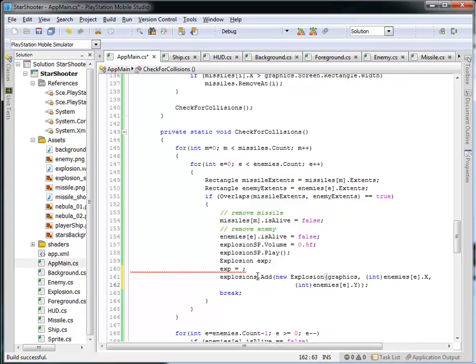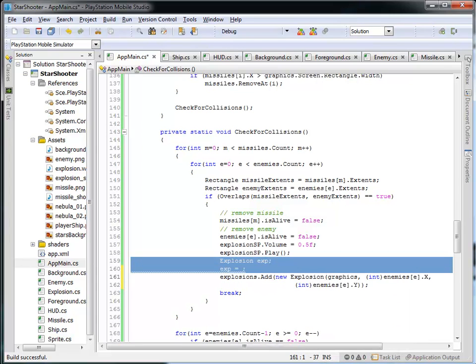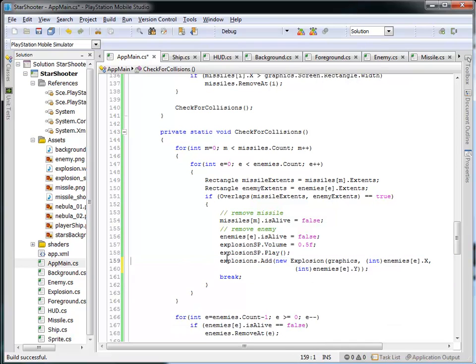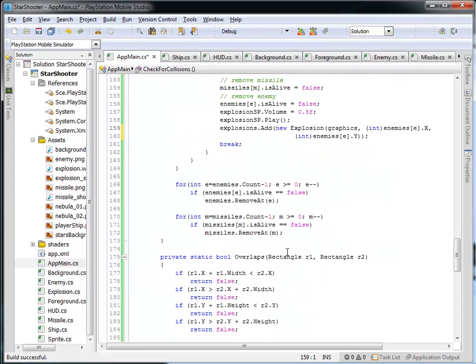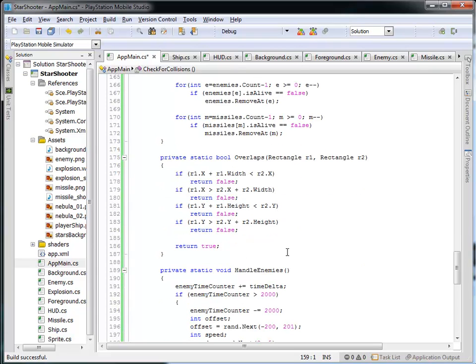So now I can remove this exp variable and just say my explosions collection, I want to add this new explosion, and it should be positioned at this XY spot. And then that will work by creating a new explosion and adding it into that explosions collection. Now I just need to update my render and my update method from my main game to display and to process each of these explosions in the collection. So we'll do that next.